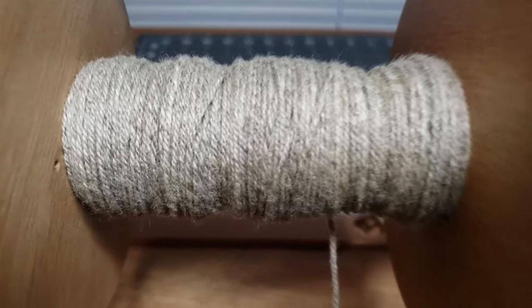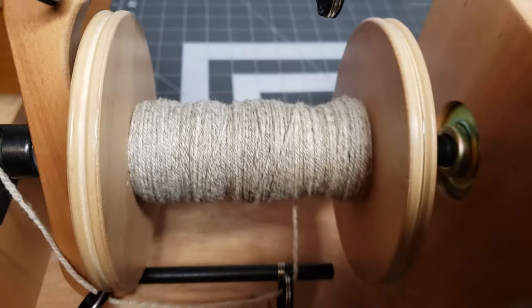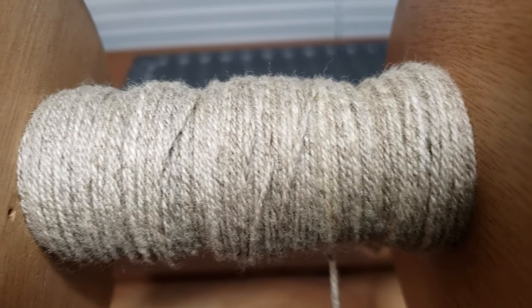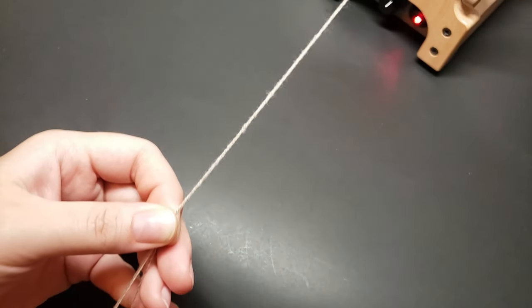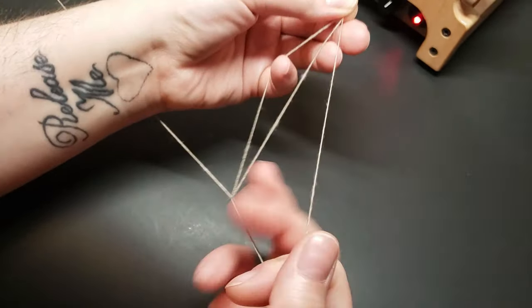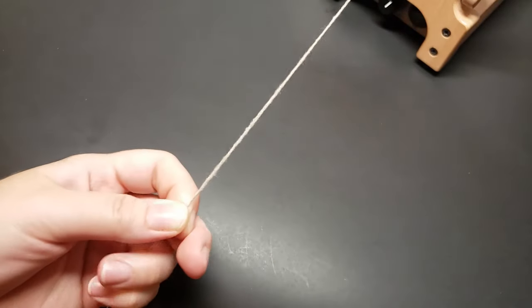Anyways, so here is what I've got done so far. I did a little bit of plying off camera. And as you can see, that color is starting to get a little bit darker as we go along. And I decided to put a black backdrop down so you can really see the technique of pulling the loop through and the way that I chain ply. I thought this chain ply went really smoothly.